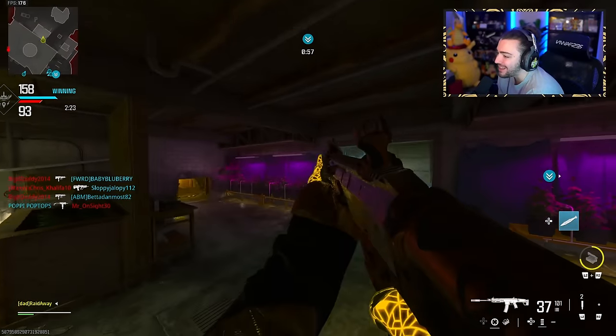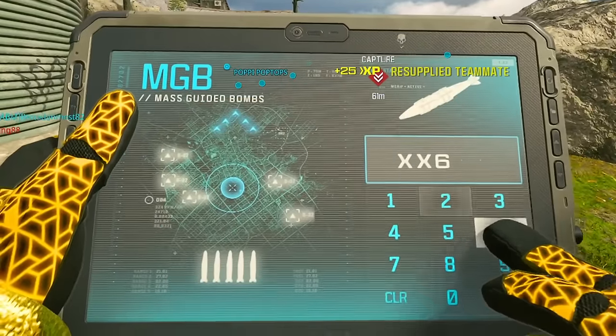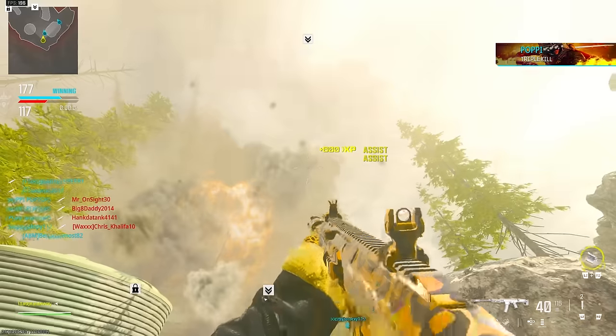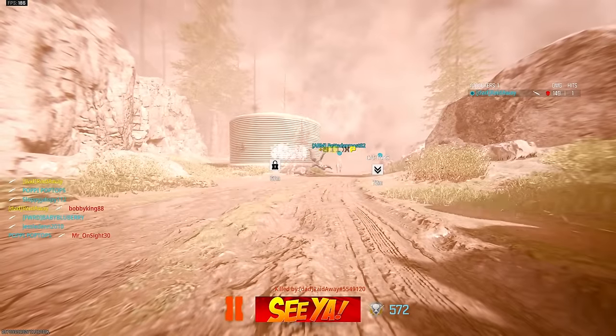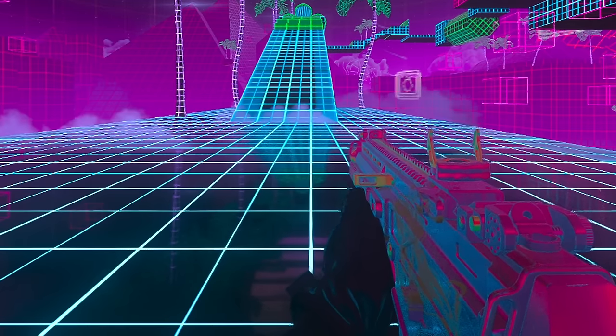But of course, let me know in the comments, is this even worth it to you guys? I guess I'll just go ahead and call this in. Anyways, guys, that is the gold cheetah camo. Yeah, it's interesting. Is it worth $100 though? Probably not.